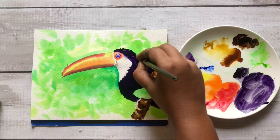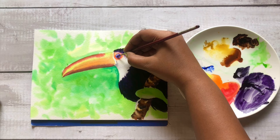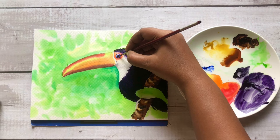Moving on, with a fine brush, I'm combining violet and Payne's gray and using it to paint specific areas within the inner part of the eye. I'm also using this mixture to paint the black areas of the beak.